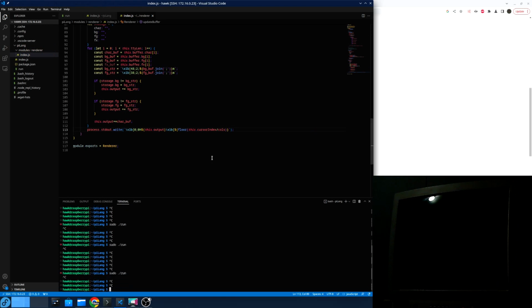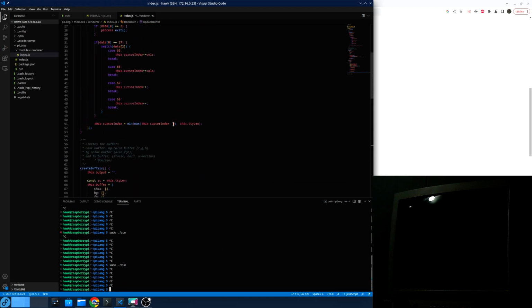Alright, so now we just need to do the same thing, but for the X position. We can just do modulo here, so columns. There we go. I've never been so wrong in my life.